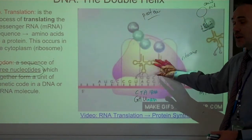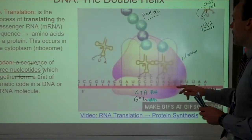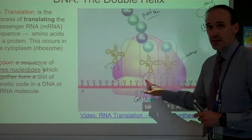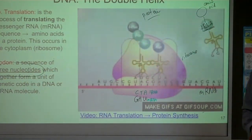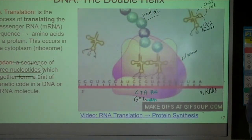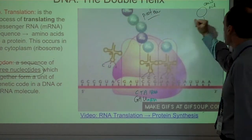Okay. Is everyone kind of with me on this? I don't expect you to immediately go, oh yeah, that makes perfect sense. But hopefully you're looking at this going, oh yeah, there has to be a matching occur. If this was random, you'd never get the exact protein sequence. It can't be random. There has to be an error checking, guys. And the error checking is at the level of codons. These groups of 3. So in last year's exam, I wrote that question. I had a codon question, where here's a group of codons, here's a codon table. What's the protein sequence that I would get? So it was like a hands-on activity for that. But that is what is happening there.